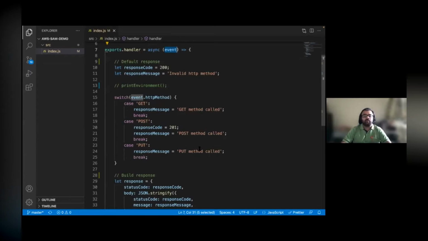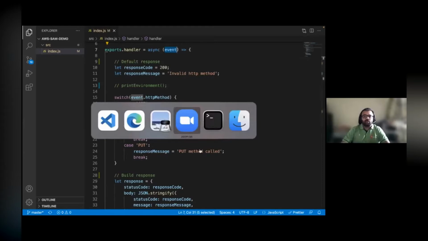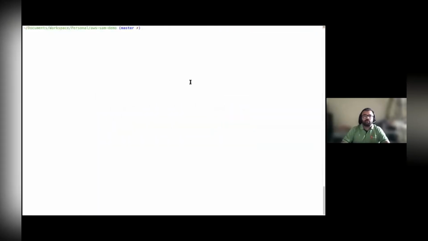Okay. So as I mentioned earlier, we have two things in SAM. We have the template reference and we have the SAM CLI. I'll just quickly show you what the SAM CLI is. If you have installed it correctly, you can just type sam --version.